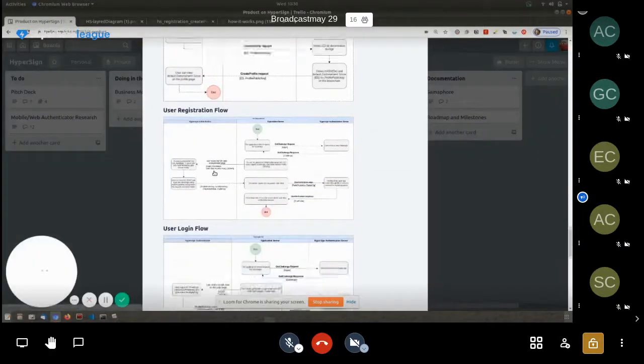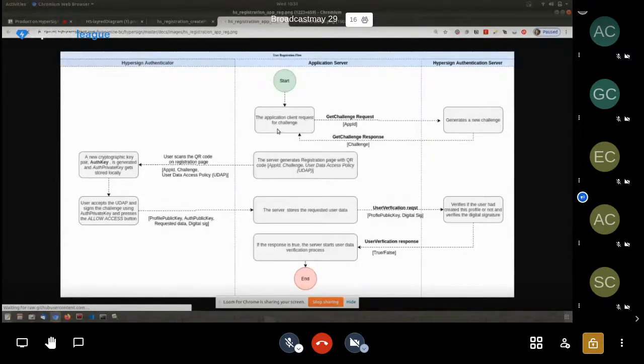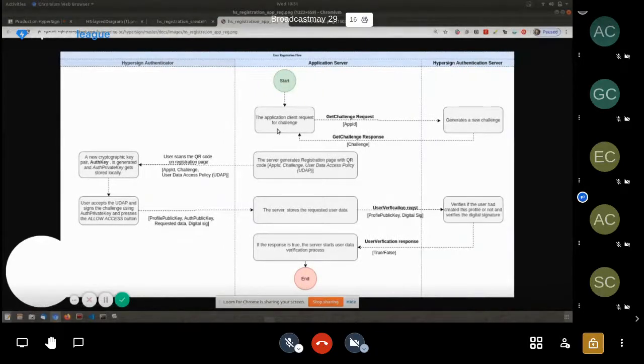Next, now that the user has created a profile, he can go to a website to register himself. One thing to notice here is that I have kept the registration and login flows as two different diagrams, but they work together: the company will know that this user does not exist with them, so it will redirect to the registration flow, otherwise it will redirect to the login flow. This is to make life simpler, so that the user does not have to do registration and login as two different steps.